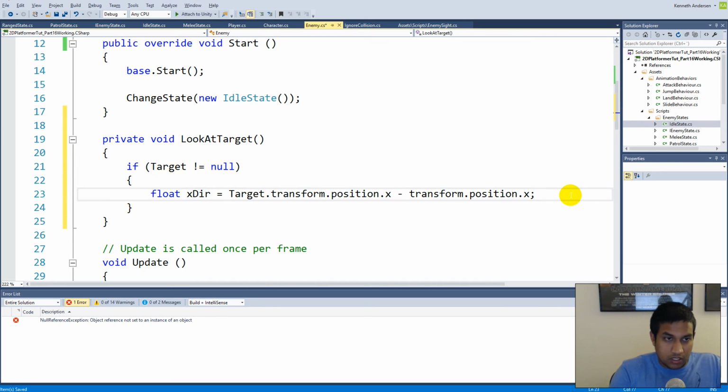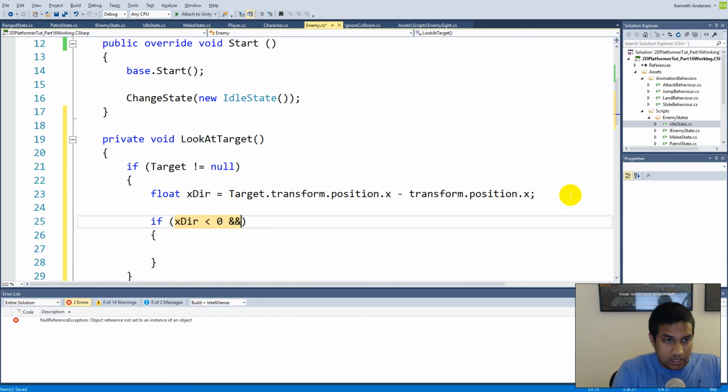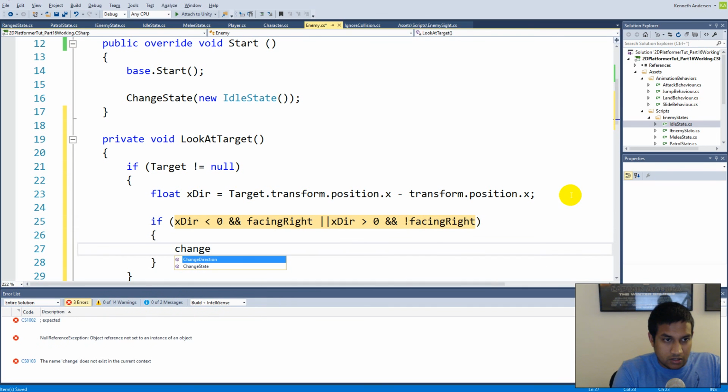So let's make an if statement. If xDir is larger than 0 and I'm not facing right, or if my xDir is less than 0 and I'm facing right, then I need to change direction.